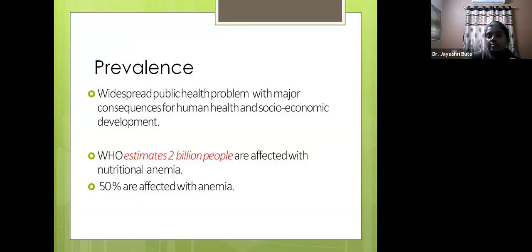Okay, what is the problem about anemia? Why are we talking so much on this topic? Why has this been chosen? Because it is very much prevalent worldwide. India mein toh hai problem, and about the world it is even more, almost 2 billion people have been affected, almost 50% of the world population.